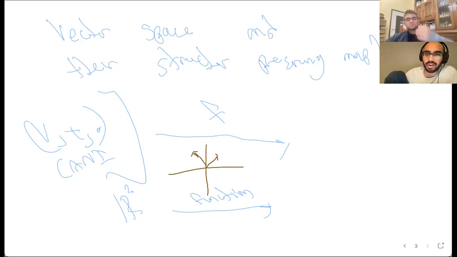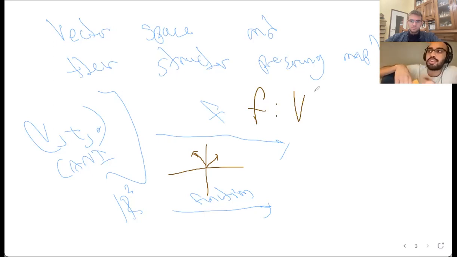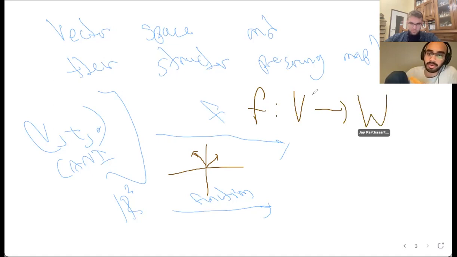When we're talking about maps in linear algebra, we're talking about maps where F takes elements from a vector space and maps them somewhere else, right? One thing you just have to accept is that this map should be mapping to another vector space. It doesn't have to be the same one, but it has to be a vector space. Wait, but you can easily come up with a map that takes in a vector space and then spits out garbage. Yeah, for sure.